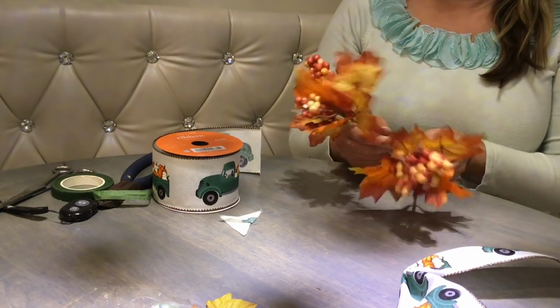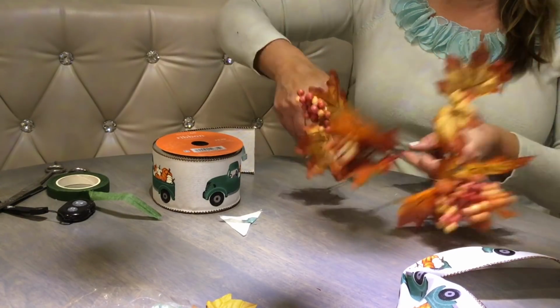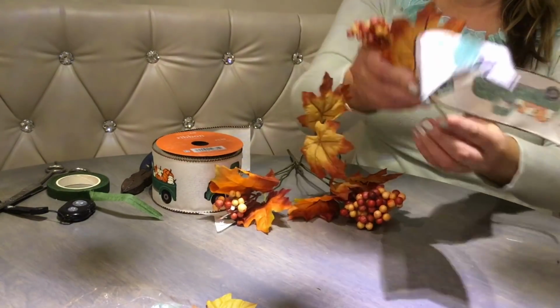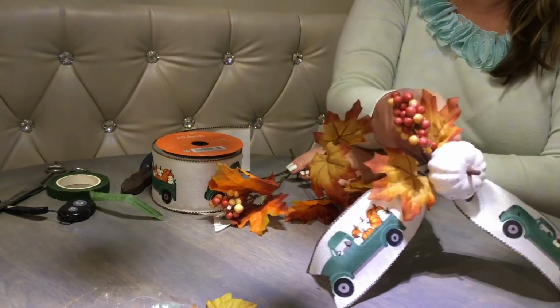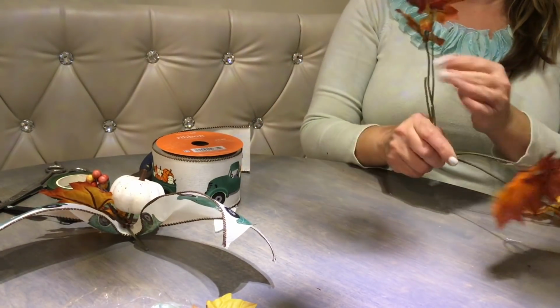Next, we're gonna cut a couple leaves. Maybe this arrangement with berries. So cute. I'm gonna attach it in the middle and maybe add a pumpkin and create like a little clip for the wreath. What do you think?